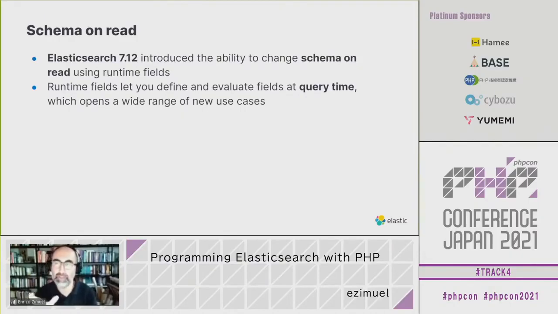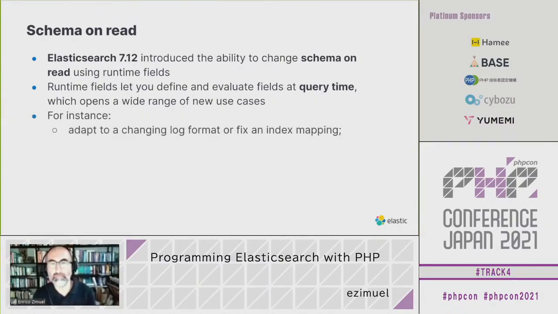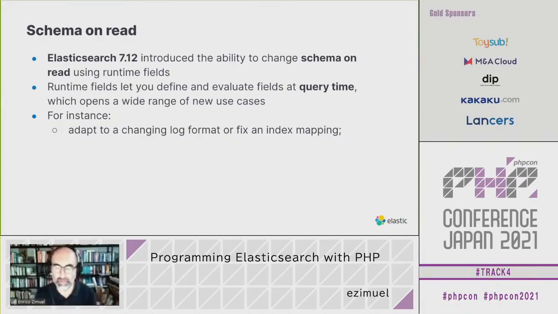This is something to create on the fly, just for this specific search, a new field that changes the schema. This is why it's called schema on read. For instance, you can adopt it for changing the log format if you're storing log information in Elasticsearch. This is a convenient way to have a different format when you read the information. So you don't want to change the information in Elasticsearch. You just want to create on the fly a new field with a specific format when you read the information.